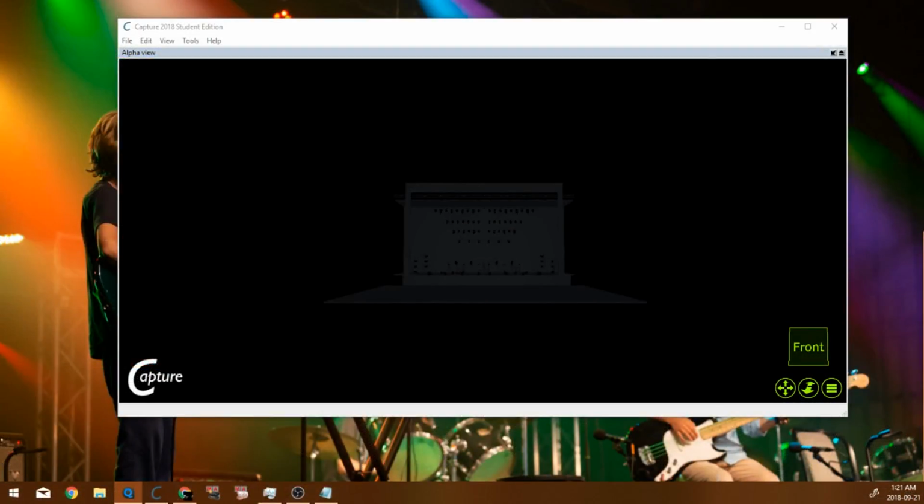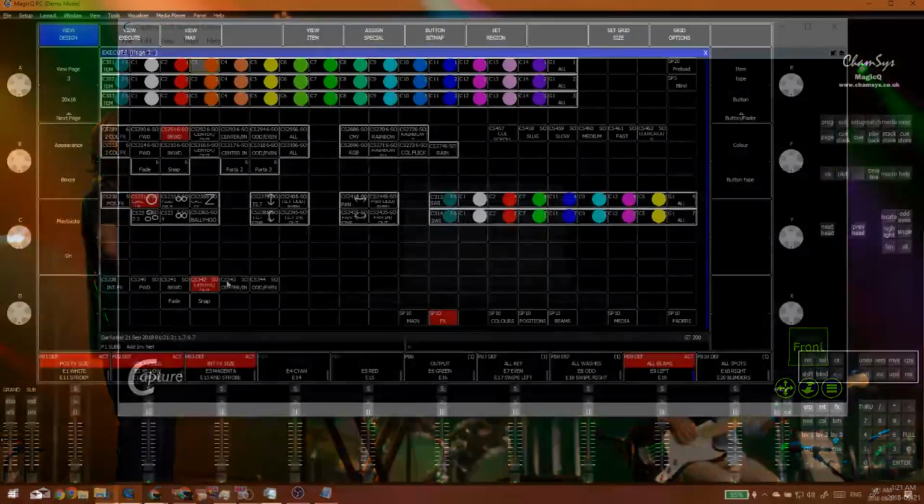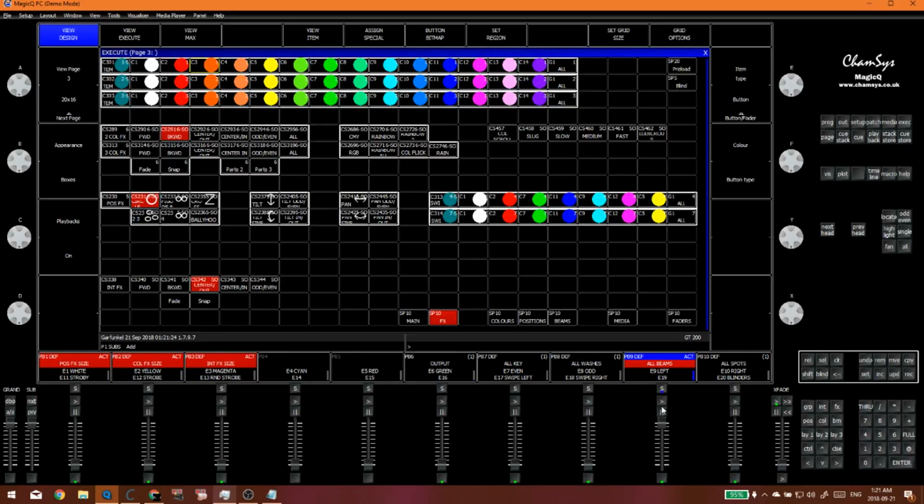Right. So as you can see here, even though I have this playback at 100, the problem is I have this effect activated, and usually the way I like to have my effects is this controls the size of the effect.